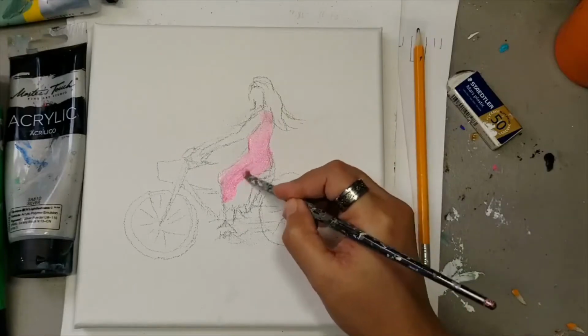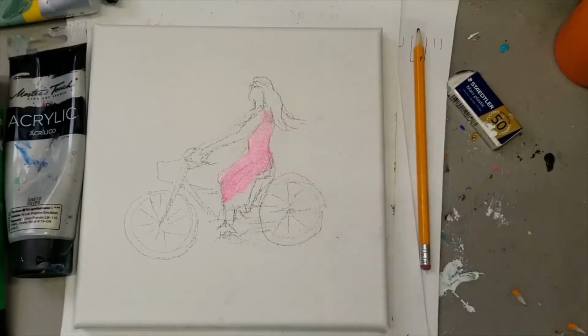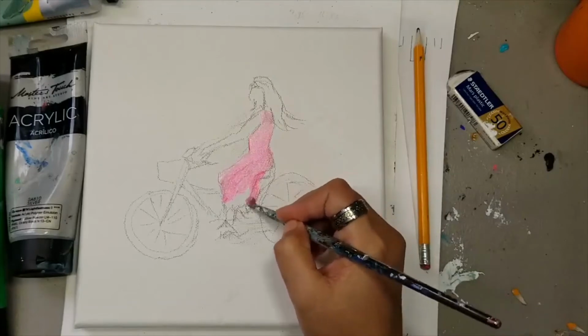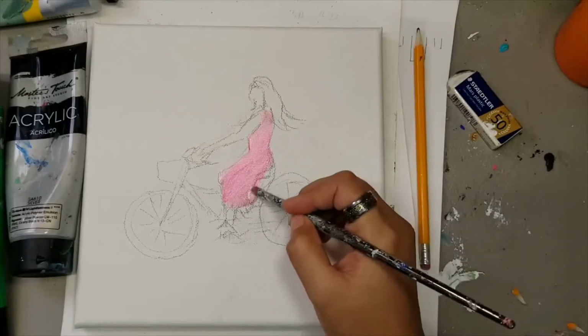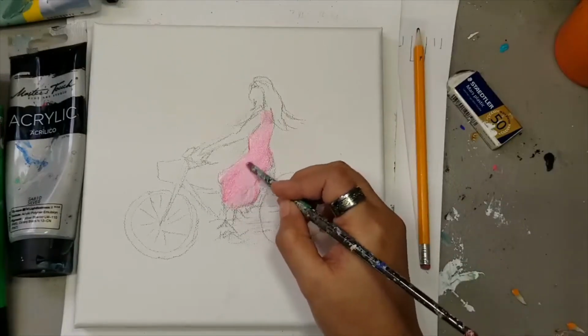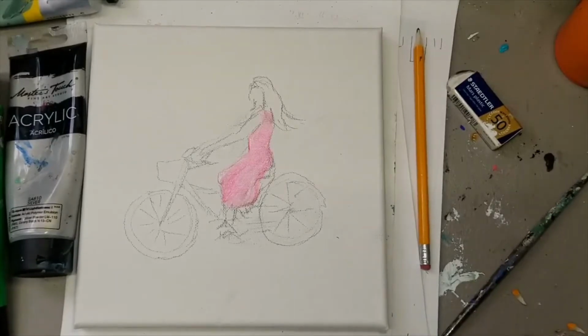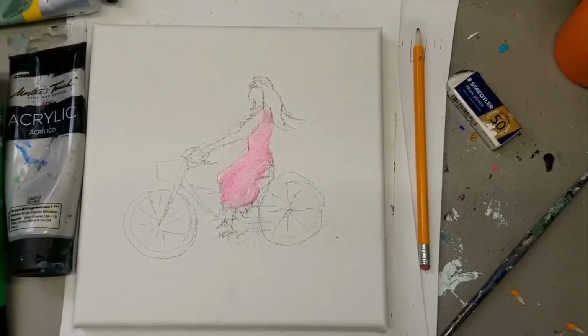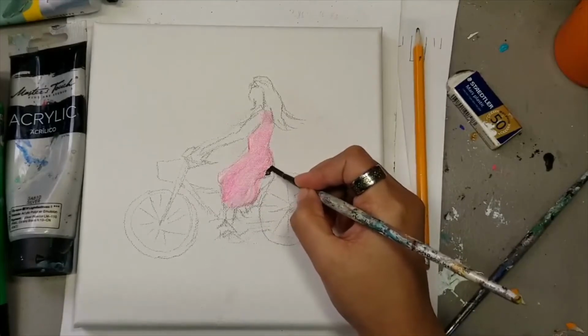It's a really nice color. I think it's very elegant for this particular subject that we're trying to do. Again, this is all for beginners, maybe a little higher up, or intermediate artists, because this one has a lot of tiny details. Even though it's not fine details, it still has more details compared to the other simple subjects that we did before.